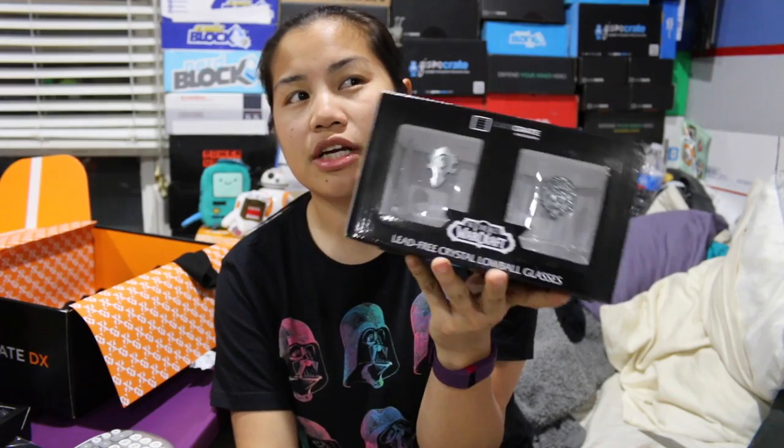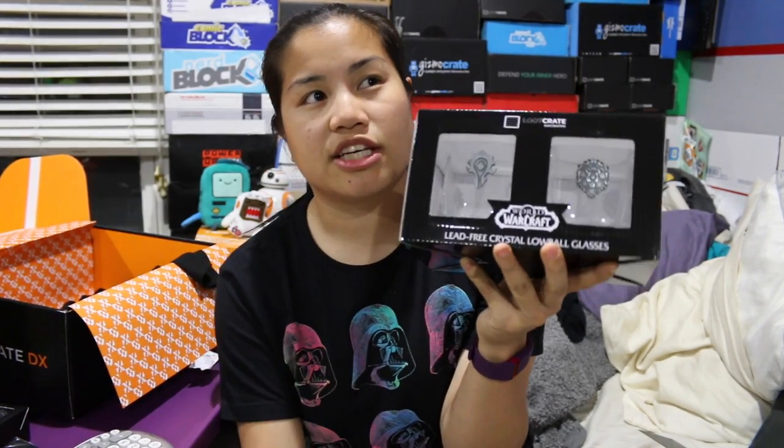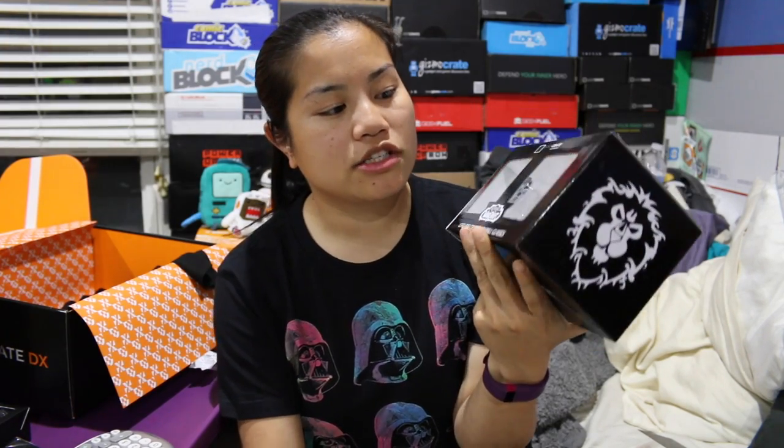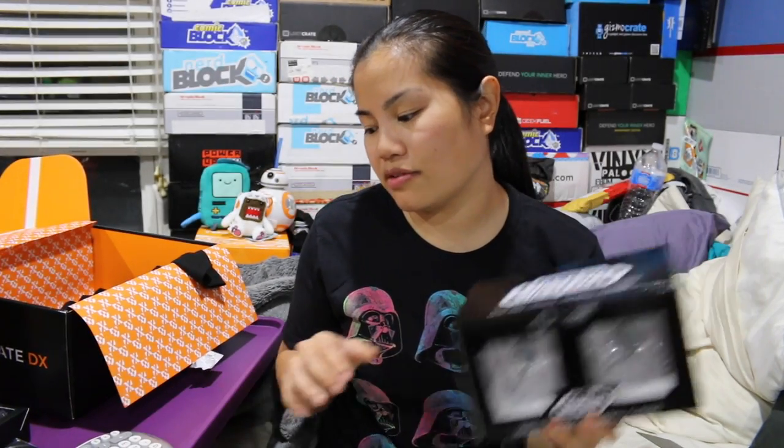These lead-free cups. Now, cups are expensive. Usually you get a set of 4 cups for $20. When you get the nice whiskey cups, I would say 4 cups for $20. These are a little bit nicer because they have the emblem, although you can't wash them in the dishwasher. I would probably give these, I'm thinking like $13 at most. I know they're licensed, so you might be able to give it a teeny bit more. And then this hoodie thing.